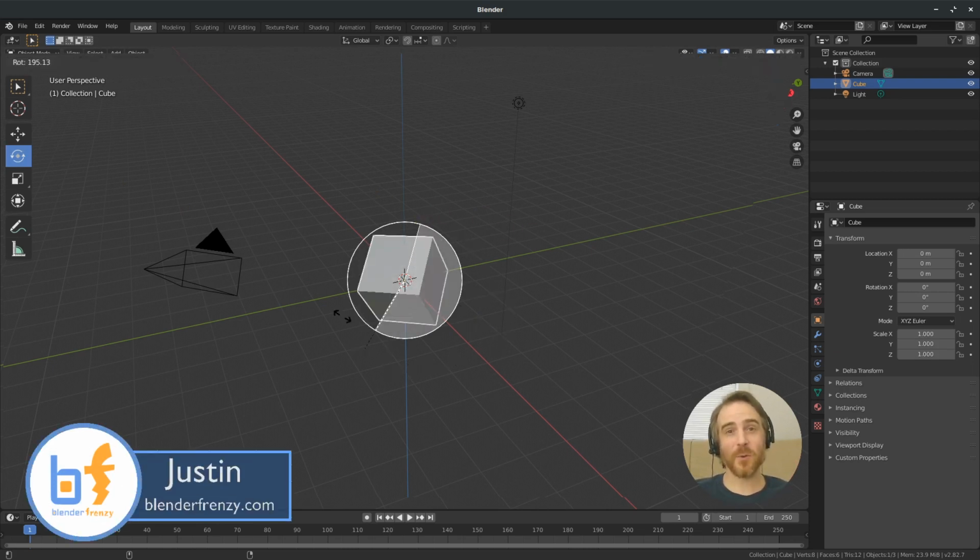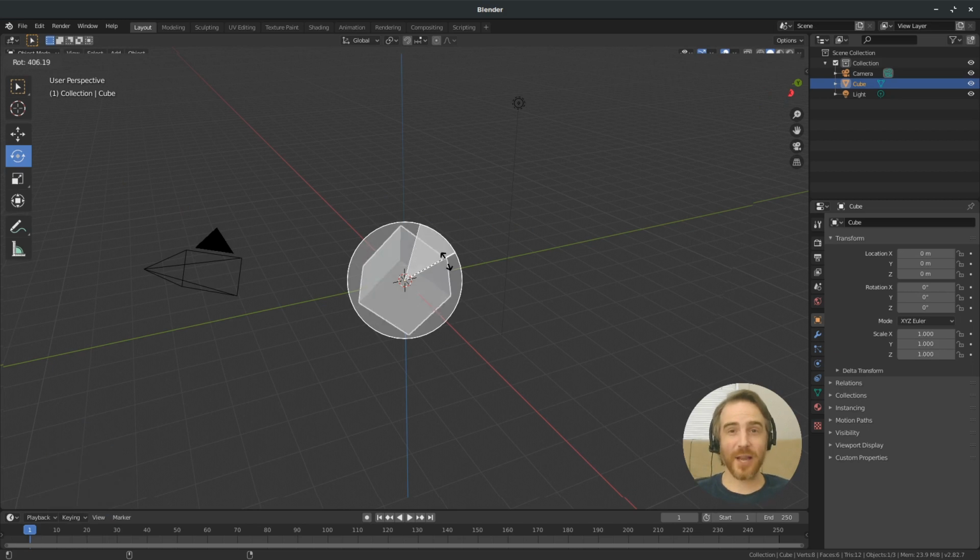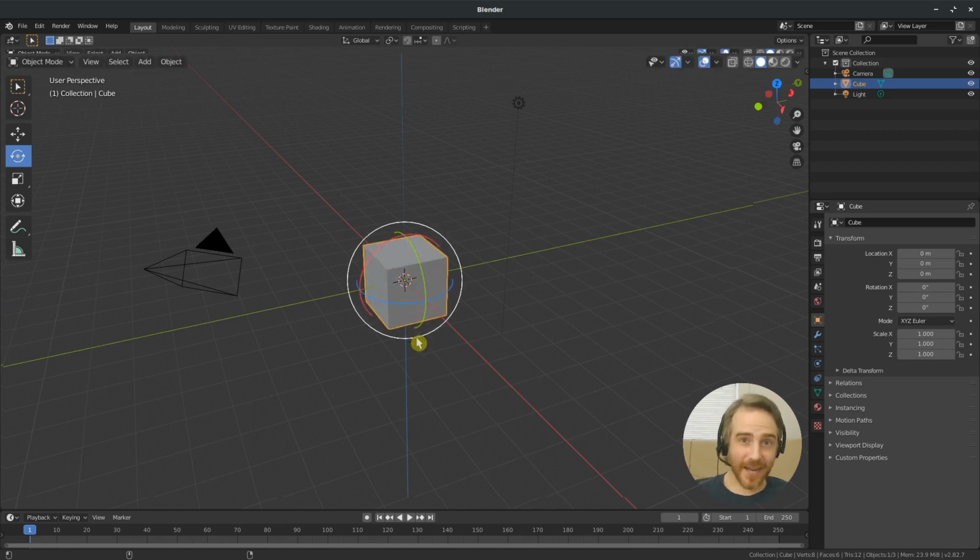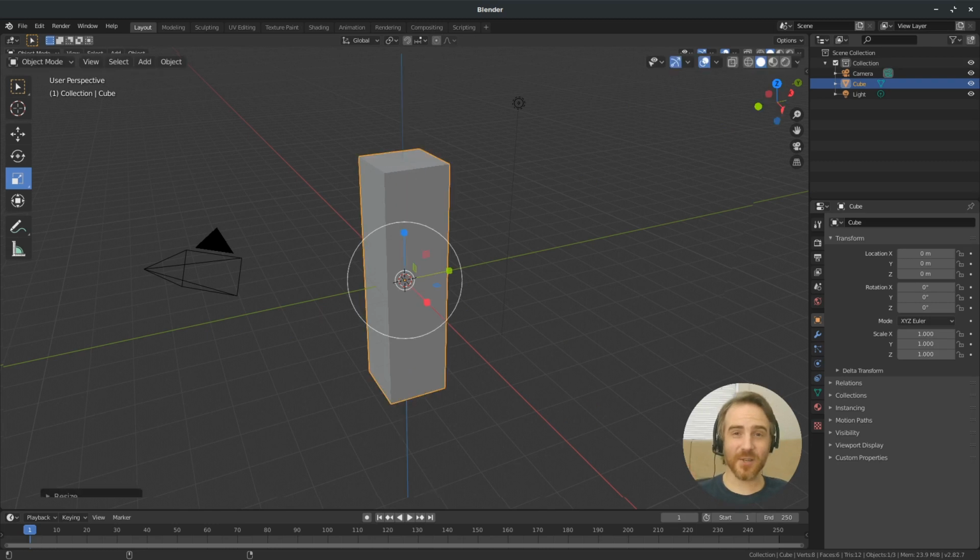I'm going to give you a very quick crash course into Blender and how to move around 3D space and manipulate 3D objects. I'm not going to go into a lot of detail, just a really quick, down and dirty jump start so you can get started right now.